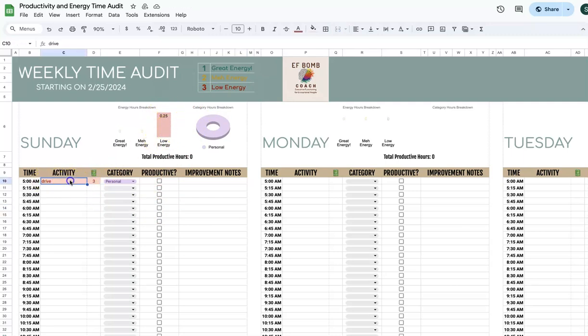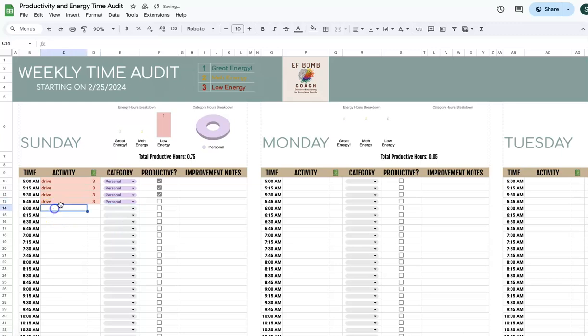When you put that number in, it highlights it and lets you know where your low energy is. The nice thing about a spreadsheet is that when you have something that lasts longer than 15 minutes, you can just drag it, and the same goes for the number. Now it all gets highlighted that way. This one you can't drag; you have to click each of these. Then you mark whether or not you were being productive.